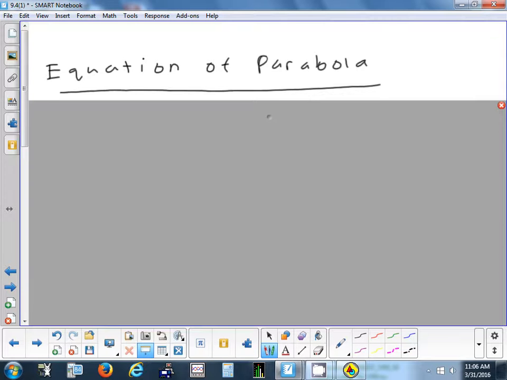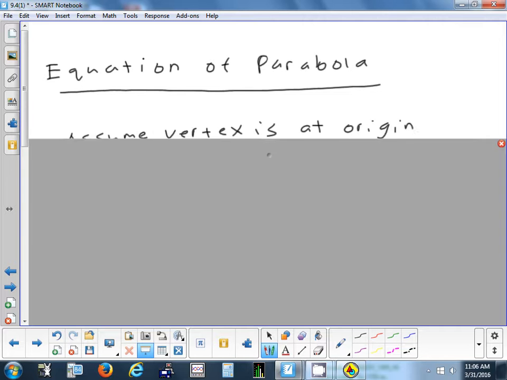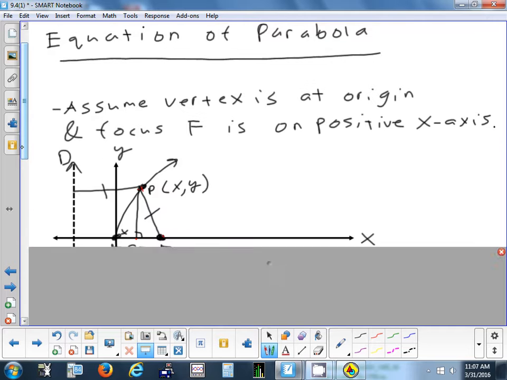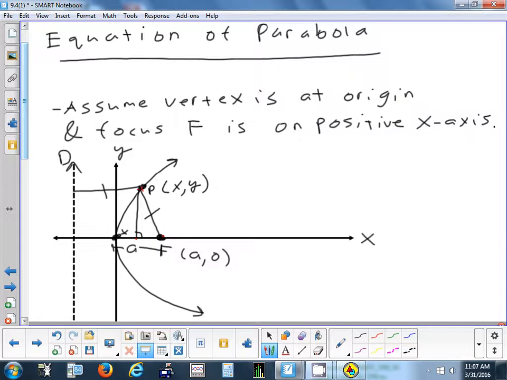So now we're going to look at how we can derive the equation of a parabola. I told you parabolas can open how many different ways? 4. We're not going to derive all 4. We're going to derive one, and you could derive all the others, basically doing exactly the same thing, just taking the whole proof we're about to do and turning it on its side. All right. So I'm going to draw a parabola. And to make it simple, I'm going to put the vertex at the origin. My focus is going to be point F, and I'm going to put it on the positive x-axis. All right, so here's our diagram.